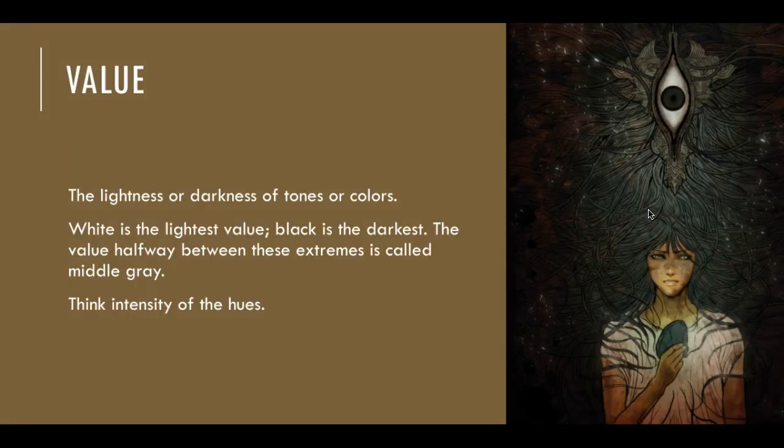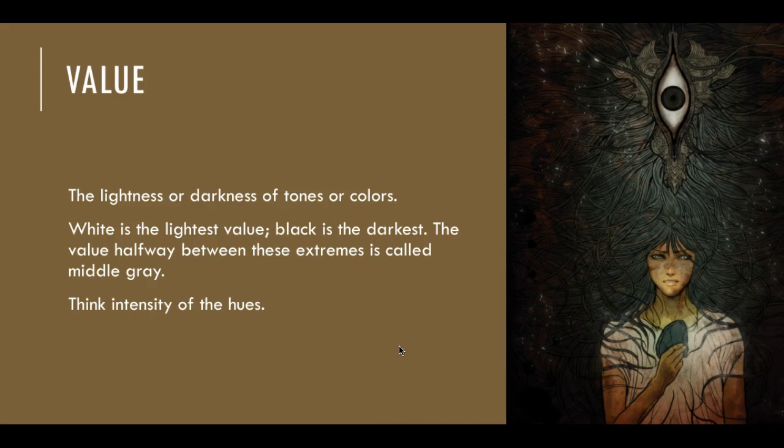And value. Value, we've talked about before when we talked about color, is literally the darkness or the lightness of the tones and the hues. So how dark, if it's black versus midnight, black is lighter than midnight, or blue black. It's so dark it's blue almost. So you want to understand if there's shades of the same color, or if they're in the same color wheel, the lightness and the darkness of it.